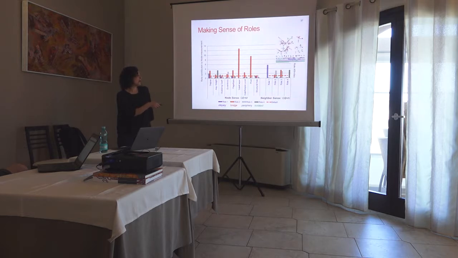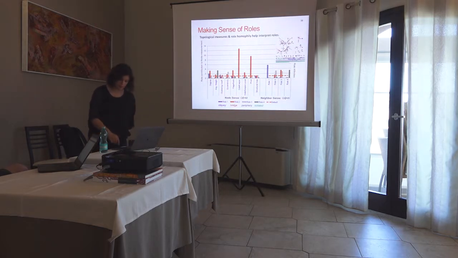And then by doing that computation, I find out that if your primary role was role one, the majority of your neighbors also had their primary role be role one. And that way, I can assign a human understandable label of cliquey to role one. And so by now, I have actually made sense of these things.